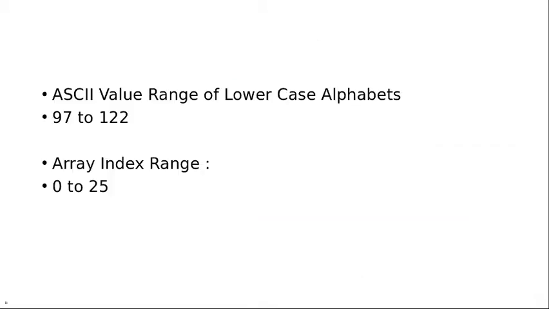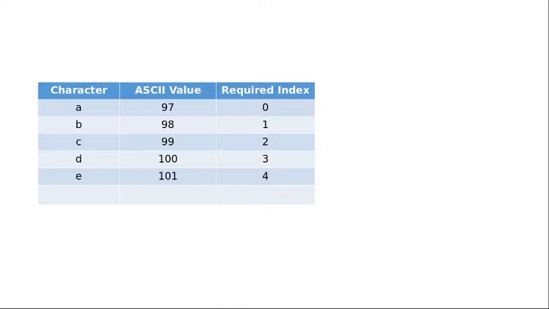Now, when you talk about the frequency table of 26, the indexing will be anything between 0 to 25. But the ASCII value of the alphabets is from 65 to 90 if you are considering uppercase, or 97 to 122 if you are considering lowercase. How do I convert anything from 97 to 122 to 0 to 25? For example, lowercase a has the value 97, but I should store this information at index 0. Same way b, which has an ASCII value of 98, should be stored at index 1.